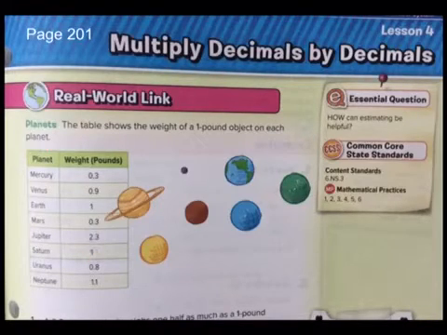So Saturn and Earth have about the same gravitational pull. Now Saturn is a gas giant, while Earth is a solid, a rock. But they both have the same gravitational pull. Uranus and Neptune, you can see that. Okay, let's work on question 1.